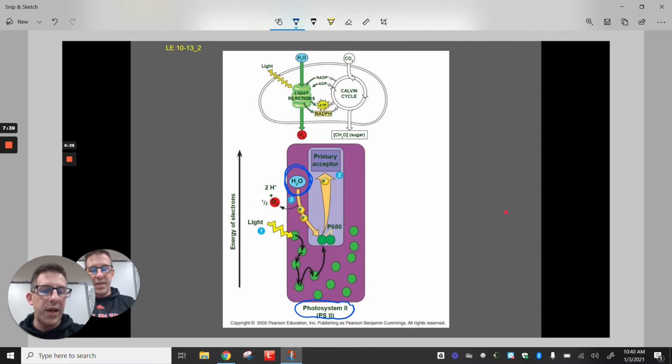It says number 3 by it, but I like to teach it with this as the first step, because we can break down water. There's an enzyme that will break down water in the plants, and when it breaks down water, the water basically donates its electrons, and those electrons enter this molecule here. This is chlorophyll A. This is one of the chlorophyll A molecules. And so those low energy electrons are going to enter this chlorophyll A that we see right here. They're just going to sit there for a while.